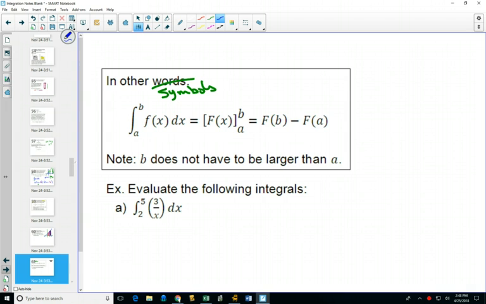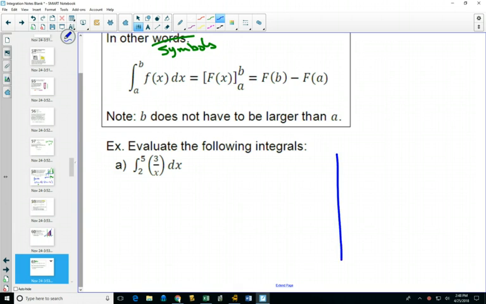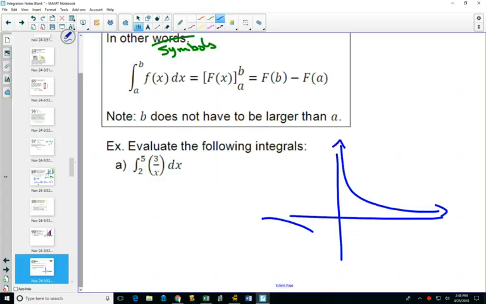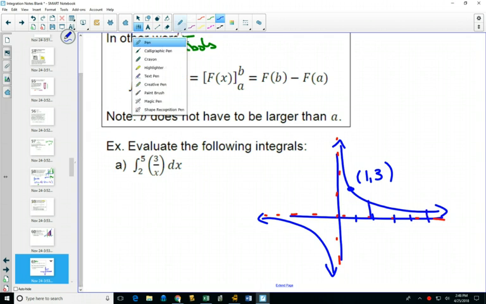So let's think about this next example, and this is really fun, in my opinion. I do like math. When I'm graphing 3 over x, would you agree that that is a 1 over x graph? It has an asymptote here, an asymptote here. You plug in some points. There'll be a vertical stretch by a factor of 3. There's your 1 over x graph. And what this question is asking us to figure out is, with this curve, from 2 to 5, pull out our crayons.